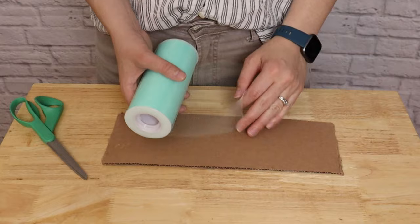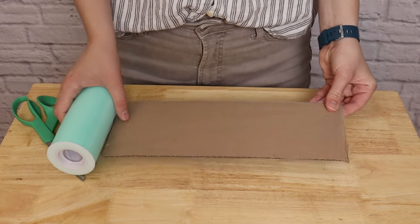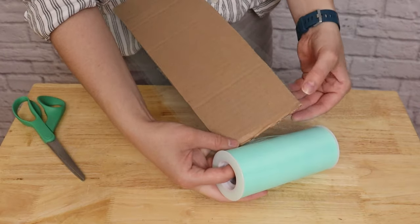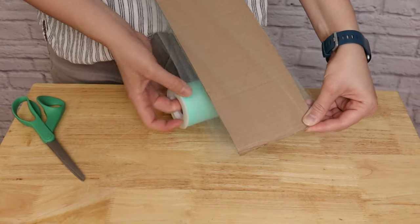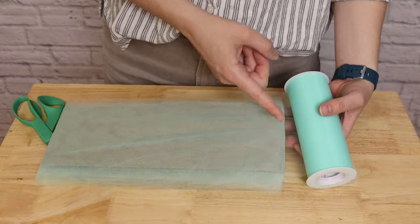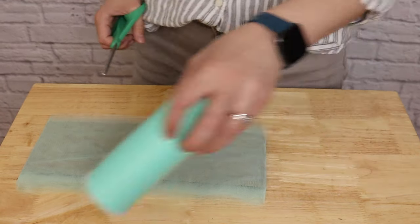Instead of cutting my pieces of tulle one by one, I'm going to wrap my tulle around this piece of cardboard and cut a bunch of them all at once. I'll line up one edge of my tulle with the end of the cardboard and hold that in place with my thumb, then roll it all the way around until it meets back up with that first edge — that counts as one piece of tulle, or 24 inches in length. I'll continue wrapping multiple times, always bringing the roll back to the same starting edge before cutting it free. It's important to always start at the same end, otherwise one piece of tulle might be half as long as it needs to be.